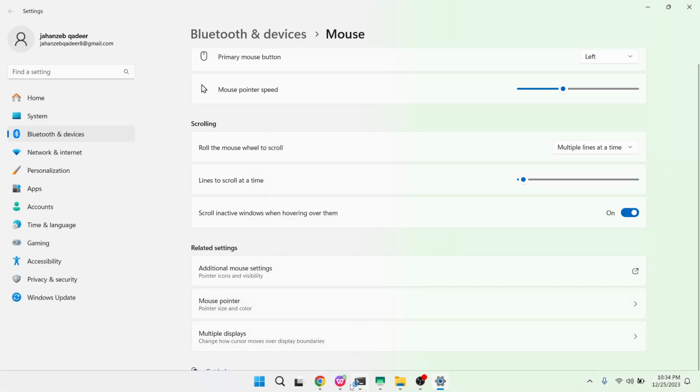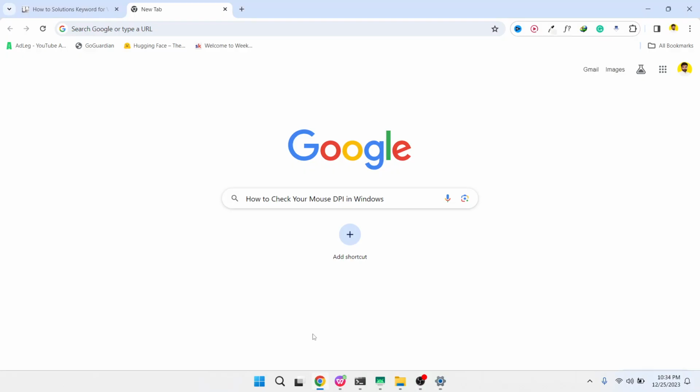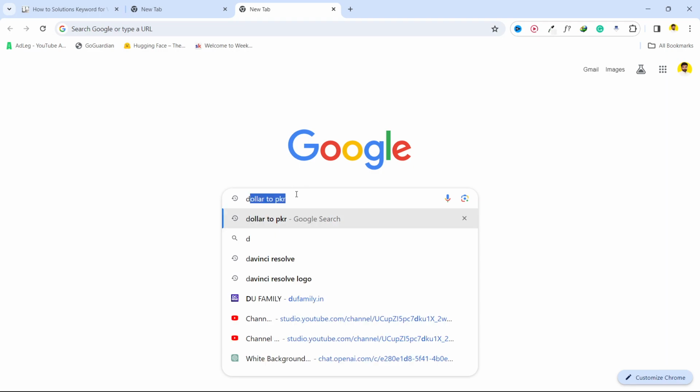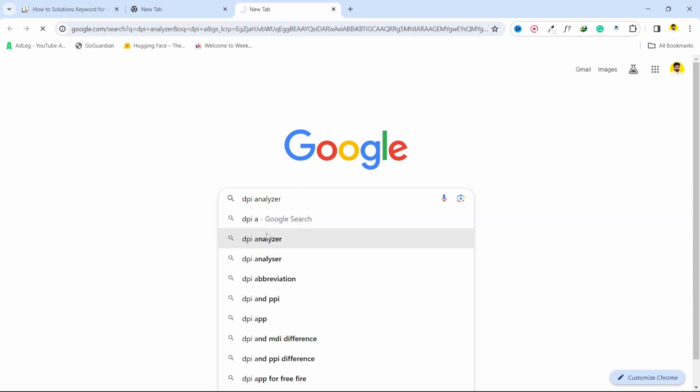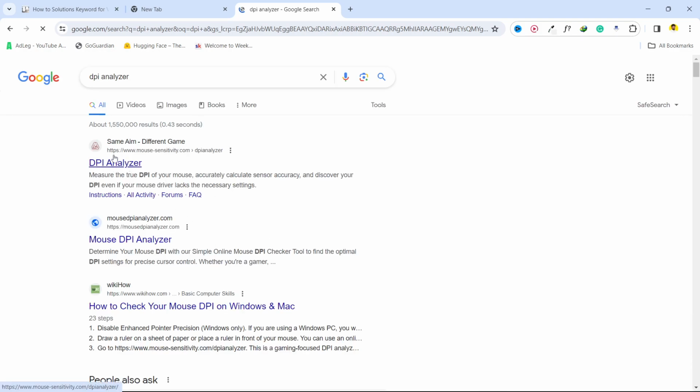Then you need to open any browser. I'm going to open Chrome and here you need to search for DPI analyzer and open the first website. Wait for a few seconds because this website takes a few seconds to load.